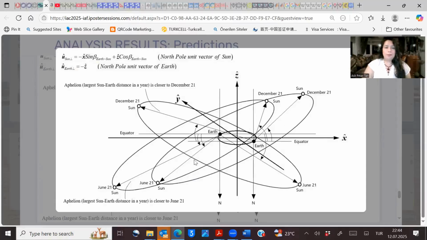And when the solstice line or axial precession line is revolved one half cycle, so that December 21 is here and June 21 is here, this time we have the Earth to Sun distance vector like this, and the angle between the Earth's equatorial plane and the Sun's tilted orbit is much more, and this is how the Earth's tilt angle precesses between a minimum and a maximum as the axial precession axis revolves and the LXZ line between the centers of the Sun and the Earth revolve.